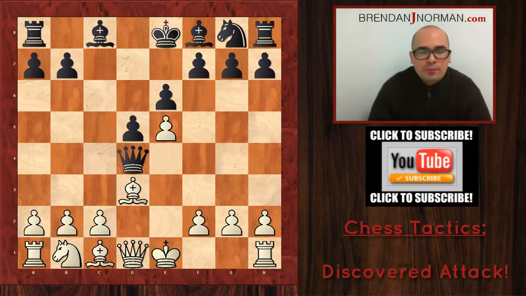Hey guys, in this video, I'm going to be teaching you the critical tactical themes that you need to master in order to deal with the tactical portion of the game, which inevitably happens, even if you're a positional player. So the tactical theme we're going to look at today is discovered attack. Let me define it first. A discovered attack is what happens when you move one piece and it uncovers an attack from another piece, and you can then gain material.